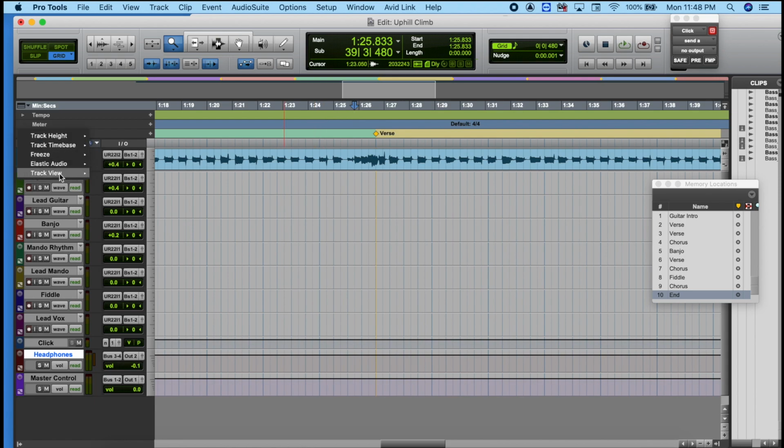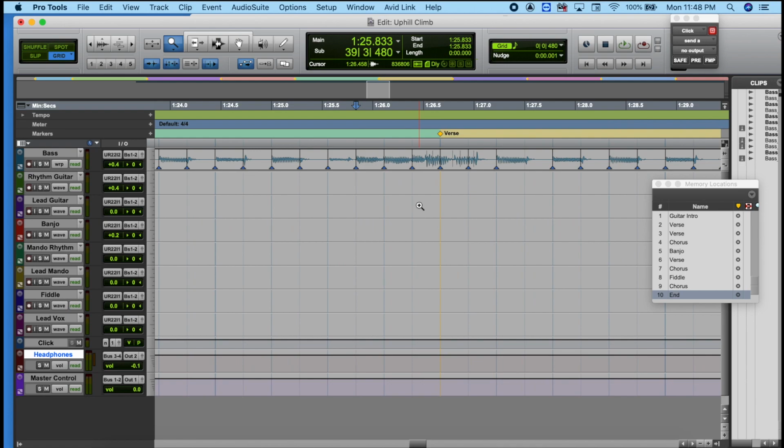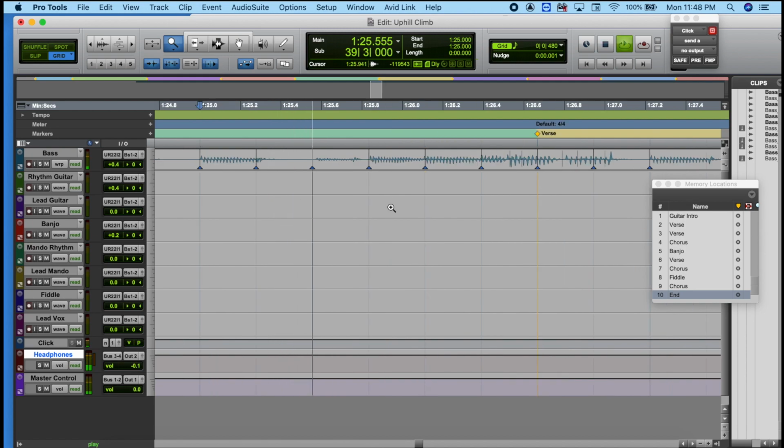We can come in here and do track view and warp. So what warp is, when you quantize the notes, it warps the audio to put it in time. Well, sometimes it gets a little off, so what we can do is change those points and make them just exactly how we want them.